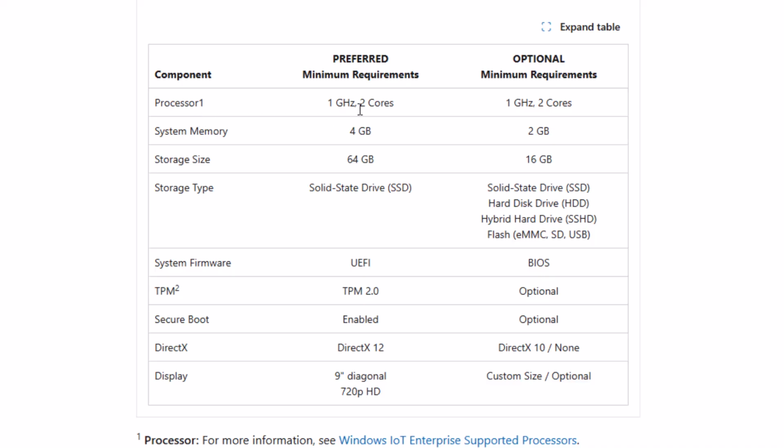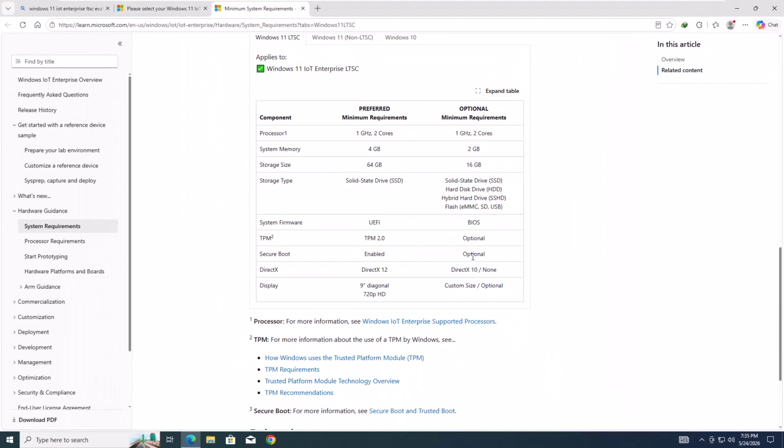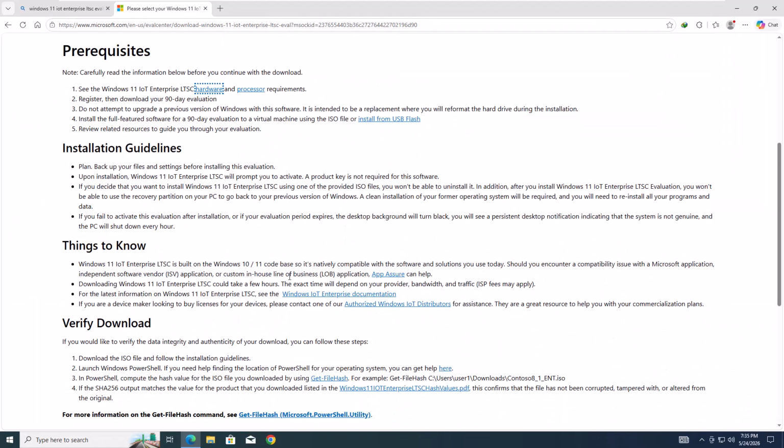Here we will find that this version of Windows 11 only requires a 1 GHz processor, with 2 GB of RAM and 16 GB of storage in Partition C. For optional requirements, the lightweight version of Windows 11 can be installed on an HDD or SSD. The firmware is BIOS or UEFI. Most importantly, the absence of a TPM chip or the activation of Secure Boot is not necessary to install the lightweight version of Windows 11. The best thing about this version of Windows 11 is that it will continue to receive security updates until 2034.